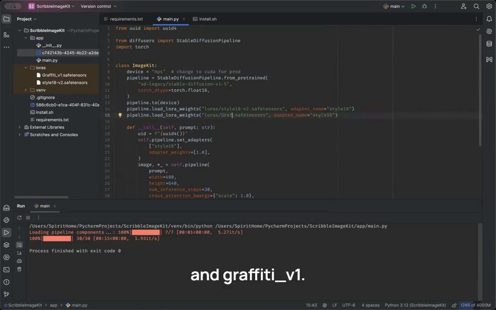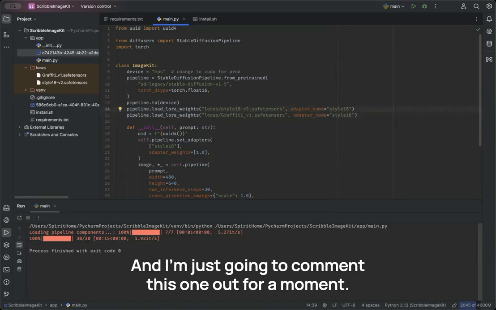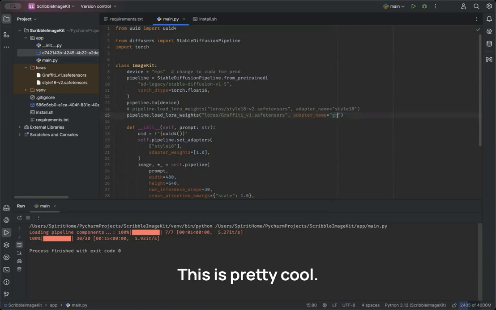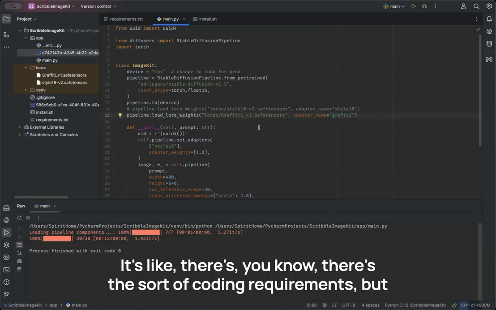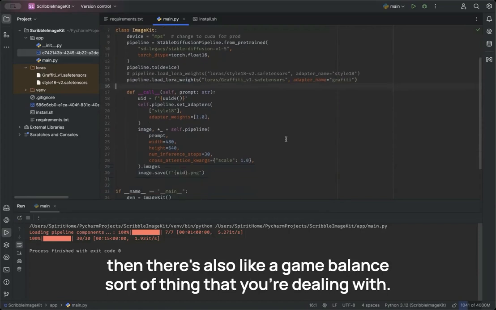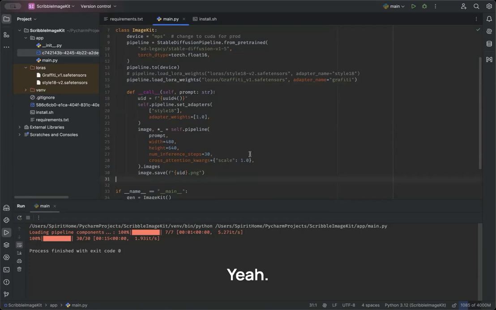Graffiti underscore v1. And I'm just going to comment this one out for a moment. This is pretty cool. It's like there's the sort of coding requirements, but then there's also a game balance sort of thing that you're dealing with. Yeah, definitely. That's cool.